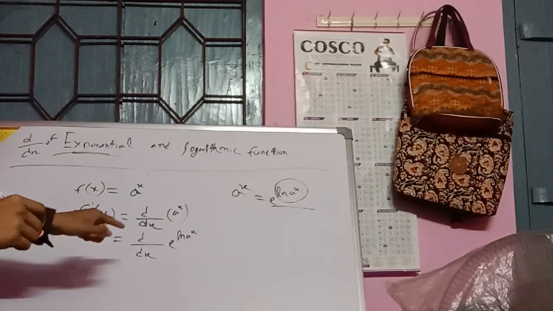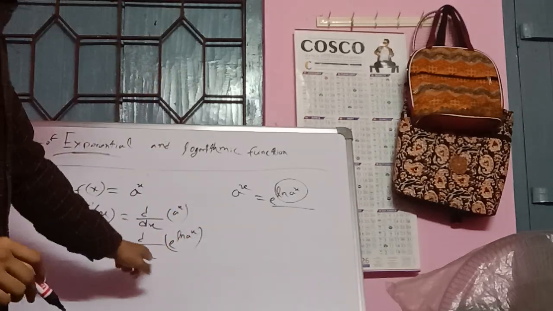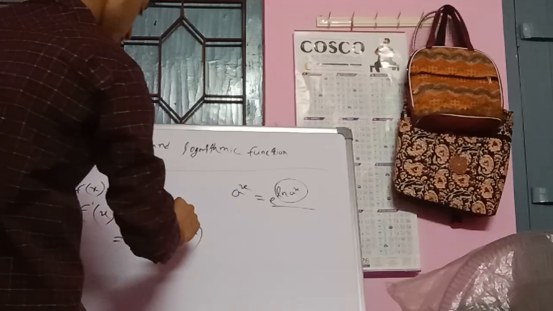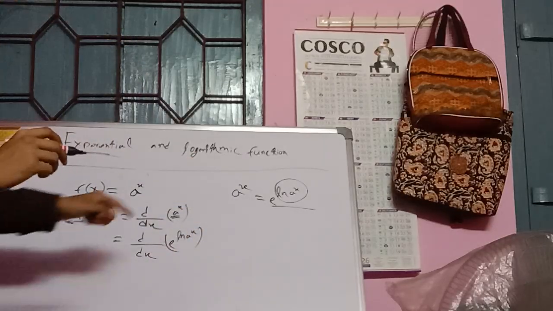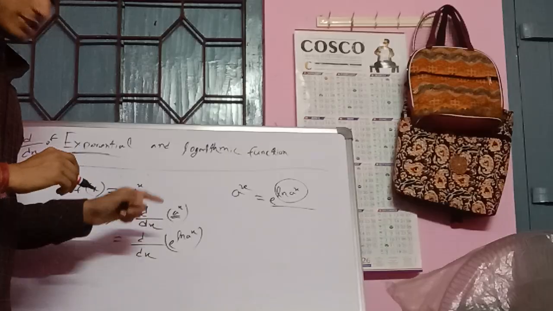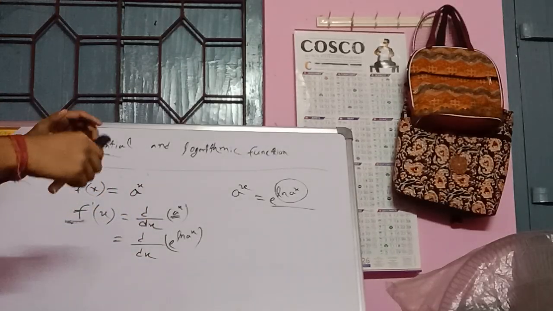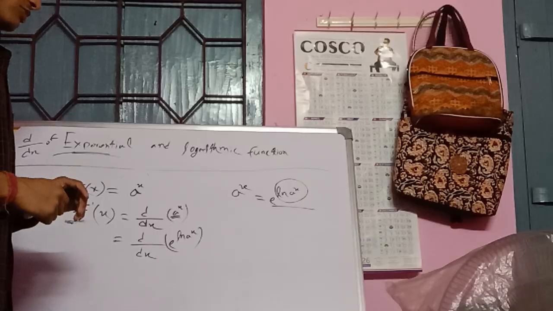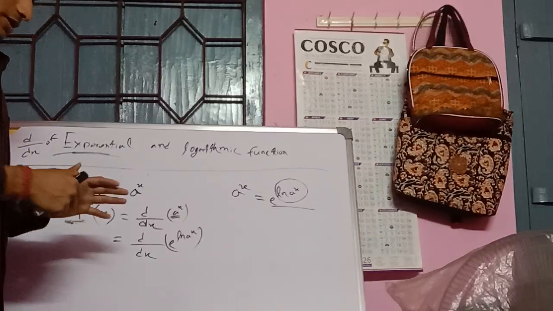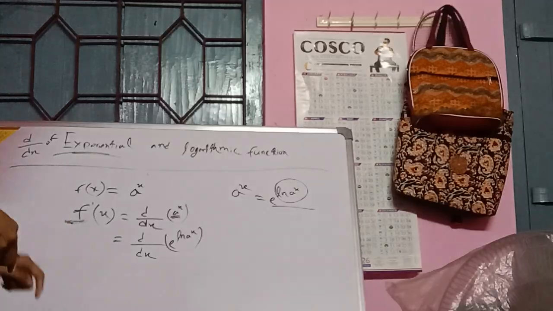Okay, so if we find the derivative of e to the power ln of a to the power x, we will find what the derivative of a to the power x is, right? Because these two functions are the same. When you plot a graph of either function, their representations would be identical to each other, so finding the slope of the curve at a particular point in both graphs would be the same thing.